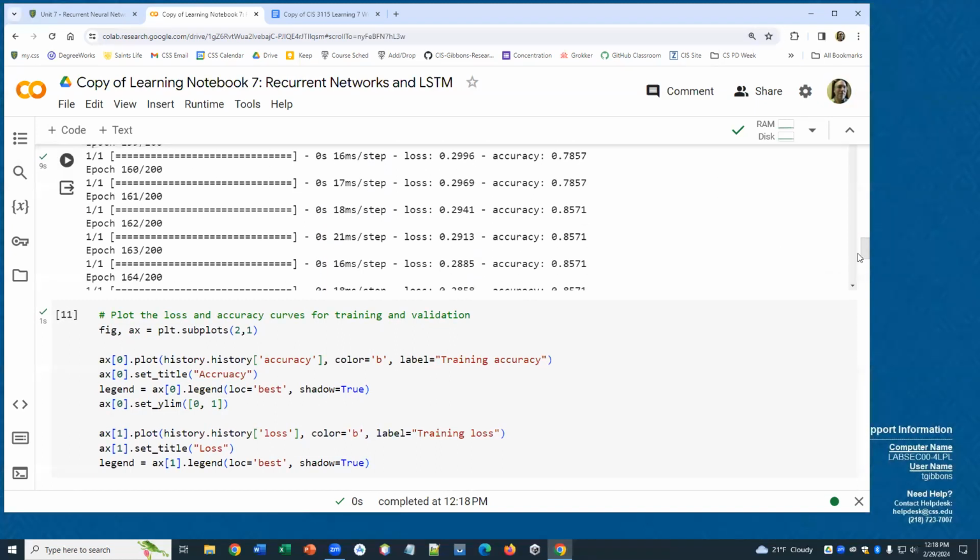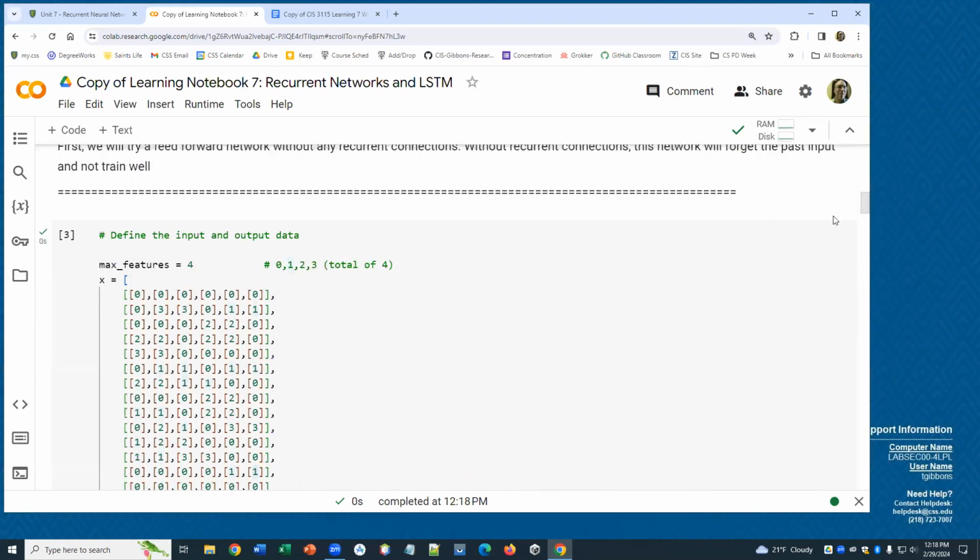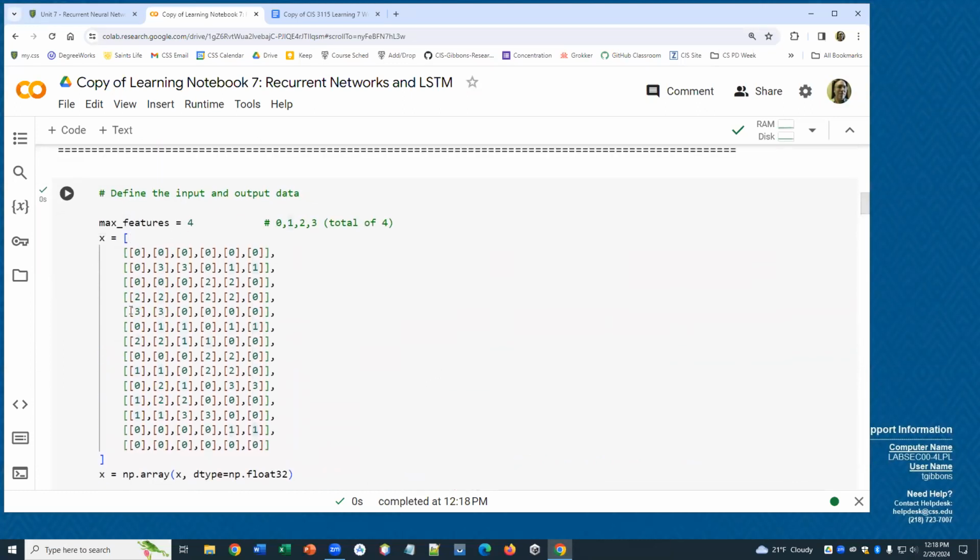So again, it learns. Basically, it's learning that if it sees a 2 and a 2 and a 1 and a 1 and a 0 and a 0, and then when it's done, I ask it, what was the last non-zero number you saw? It should remember, oh, I saw a 1 last, not a 2, but a 1 here. And if I show it a 3, 3, 0, 0, 0, 0, and I ask it what was the last number you saw, it'll say, I saw a 3 last. So it has a little bit of memory to it for this.